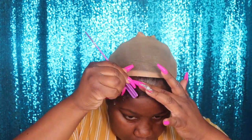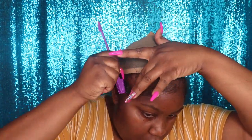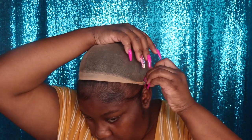This formula was specifically made for thick and coarse hair, so they really took their time to design it, and it is different from the original formula, which is more of a clear pomade in the container. This one does have a dark brown kind of resemblance in the container, so there is a difference between the regular pomade, so keep that in mind as well. But I am going to use that to slick my edges, and as you guys can see, my edges are looking nice and swooped. I love this stuff on my edges.